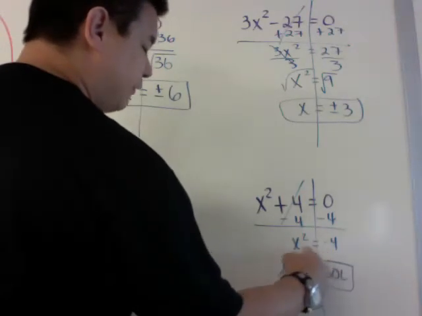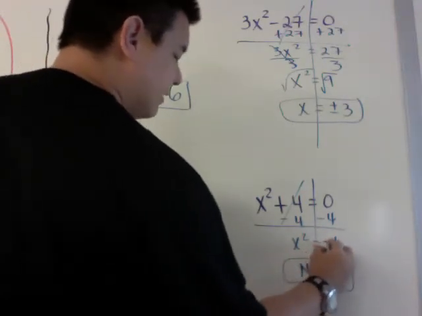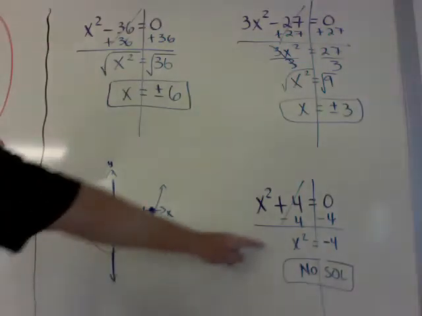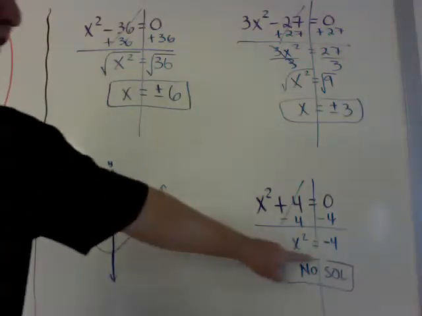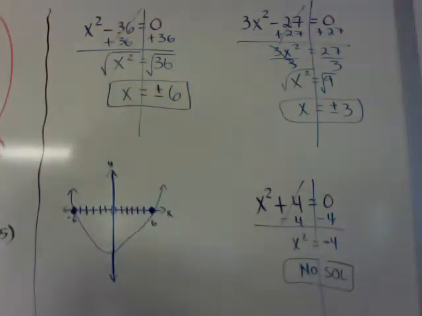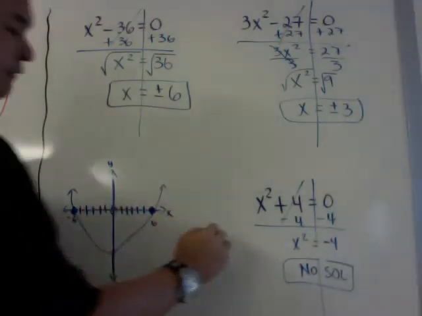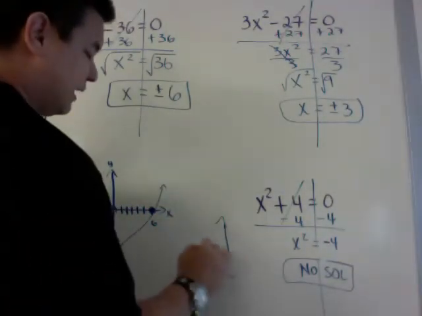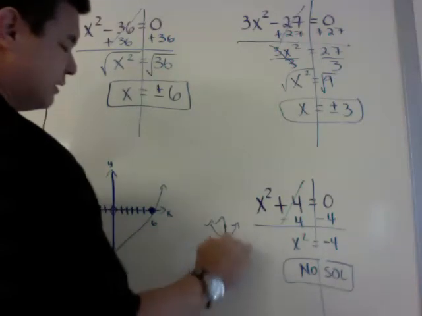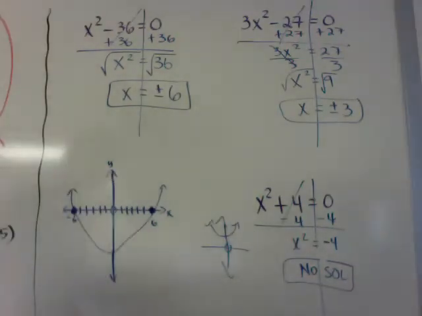If you ever come up to x² equals a negative number, you don't even need to square root it. It would become no solution. But be careful that this x is positive. If it happened to be negative x, you could divide by the negative 1, and it would have a solution. Okay, so you can stop there and also, if you wanted to see what it meant graphically, it would mean that it would never hit the x-axis. Because there's no solution, there's no x-intercepts.